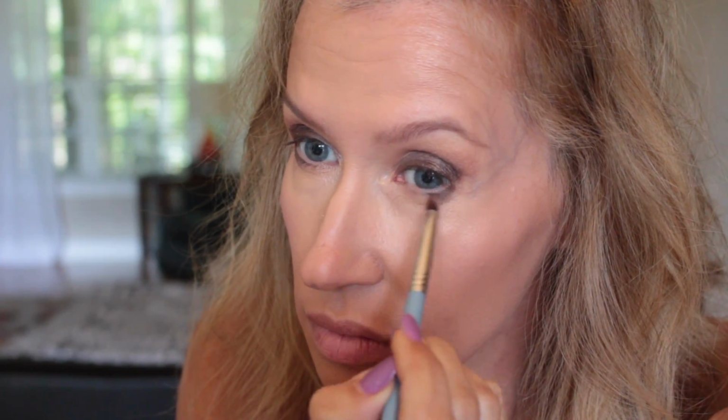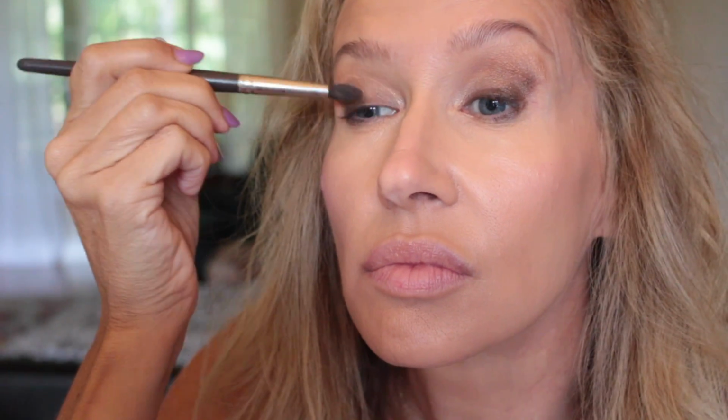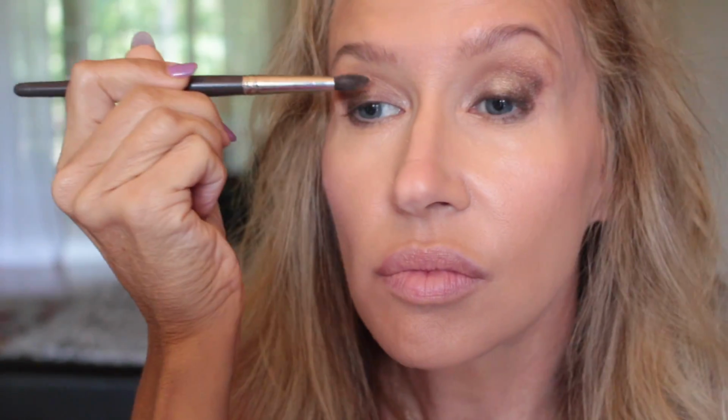And okay, now I'm using that same color that I love to use. I think it's called Cutie Patootie, and I like to use it on the inner corners where mine gets so dark. And it's just a nice light shimmery color. And then I'm not sure what color I used here. It was one of the just shimmery colors. There's several shimmery colors I like to take and put right in the center of the eyelid. And then if you blend over it a little bit, it just gives you more dimension. Just makes it look like you did more than you did.